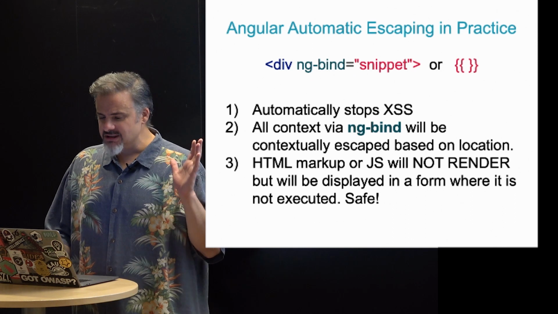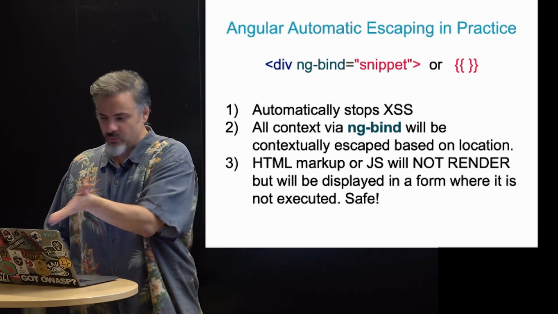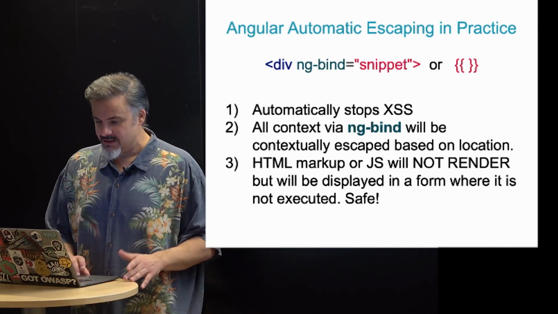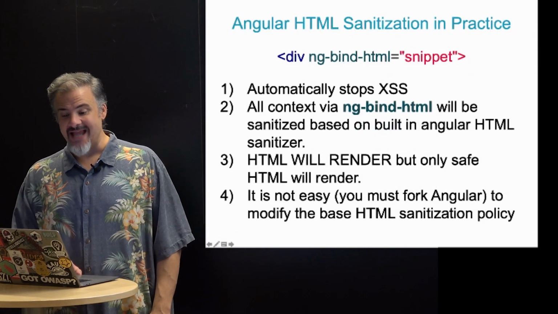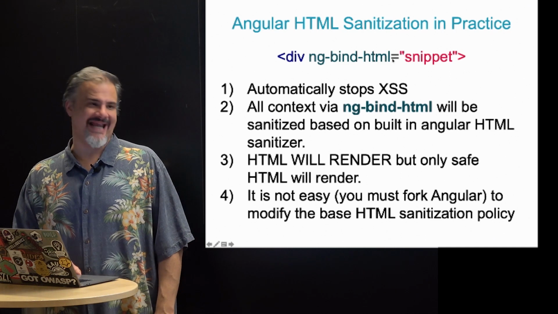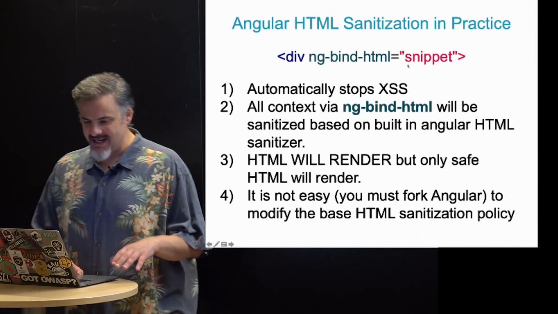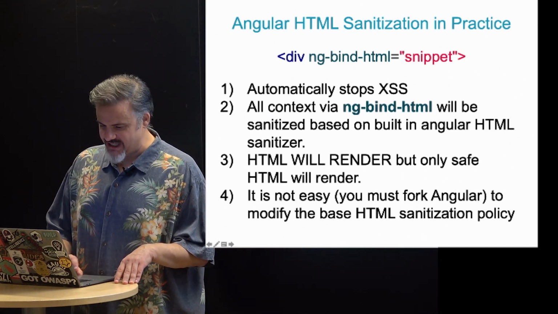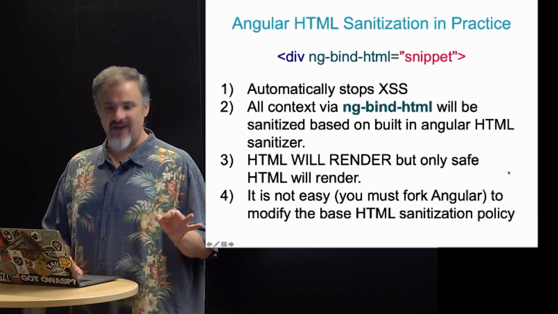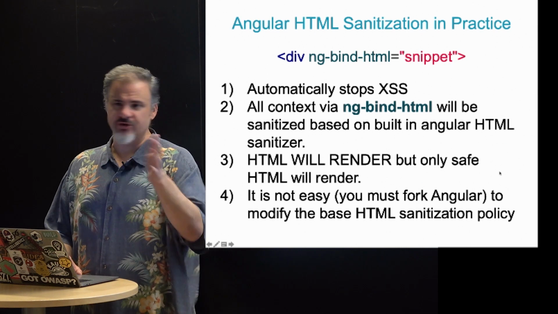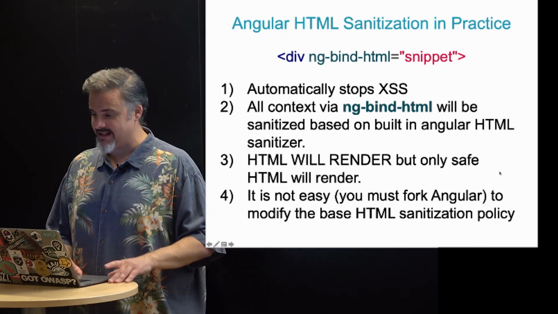So if you're going to allow HTML from a user, we can't escape because it will not render the HTML. Instead, we want to use an Angular ng-bind-html. That will run an HTML sanitizer. It will render the HTML, but only safe HTML will render. All the extra JavaScript will be removed from the content.